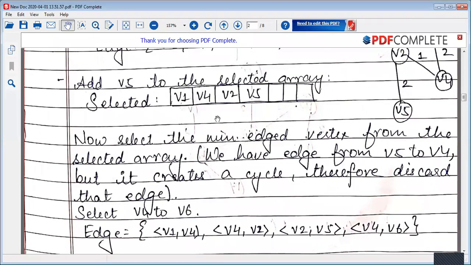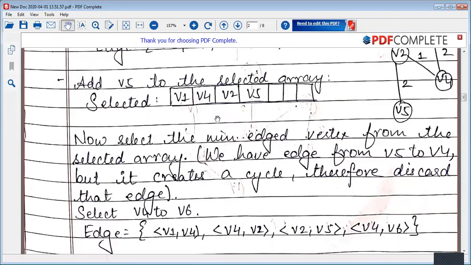So remember that in case of a spanning tree, the property is that a cycle should not be there, all the vertices should be included, and the number of edges should be equal to the number of vertices minus 1. So just because there is a cycle, we are not going to consider V5 to V4, and therefore we proceed and select the next minimum weight.